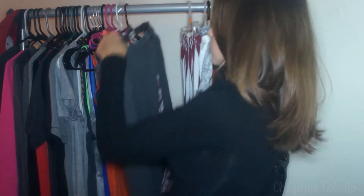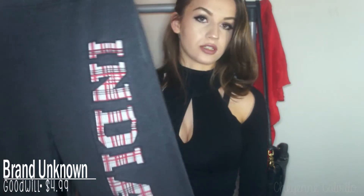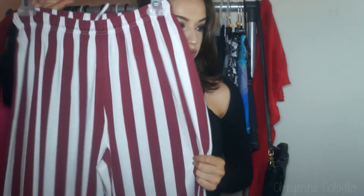I did get two pairs of sweatpants within the last month. The first pair says 'Indiana' down the side for Indiana University — I'm not really big into college sports but they're super comfortable, and in my opinion you can never have too many pairs of sweatpants. The other pair is a lighter material so I can probably get away with wearing them into the cooler months — they're a deep maroon-red color with white stripes and a drawstring.